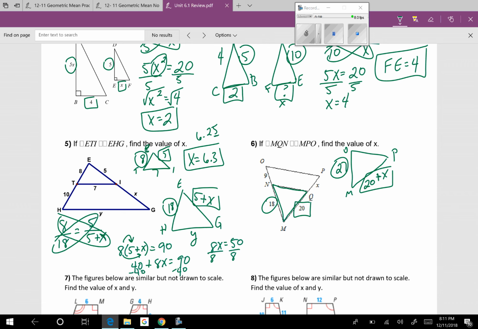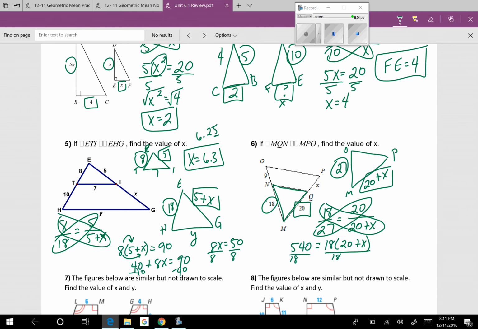So now let's do our proportion. We'll do the small one over the big one. So 18 to 27 is equal to 20 to 20 plus x. So now we'll do our cross multiplying here. So if you do 20 times 27, you get 540 is equal to 18 times 20 plus x. Now let's see if 540, try and divide it by 18. All right, you get 30. So since we can divide it evenly, let's go ahead and do that. So divide by 18. Just make your life easier.